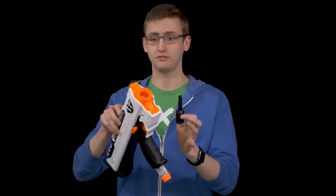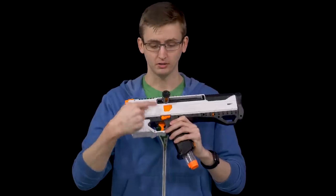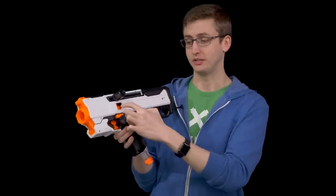It's super fast to remove that bolt handle if you need to change it back and forth or also for storage, so that's definitely a cool feature that I hope Nerf continues in the future. Below the bolt handle is the access door. To open that, you just wedge that slide open. If you have any jams or malfunctions, opening the access door will help you clear it out a little faster.